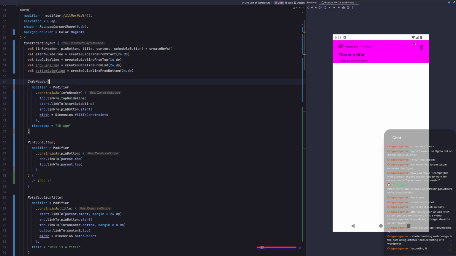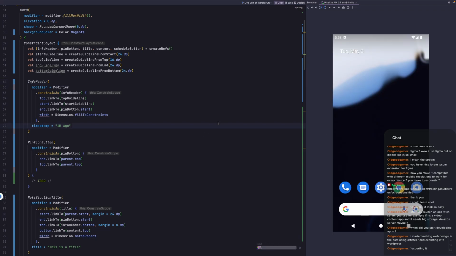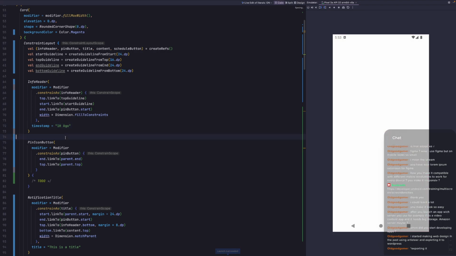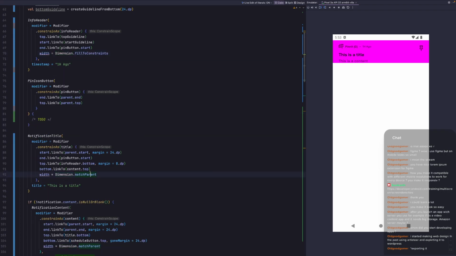So if I run this, cool. That is working. So I think the dimension aspect of it is wrong. So fill constraints here, and here I can just set to guidelines. Start guideline. This is correct. Bottom, this is correct. Cool.